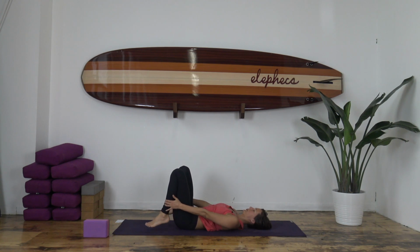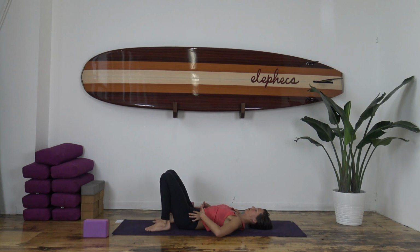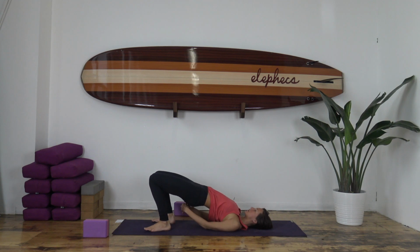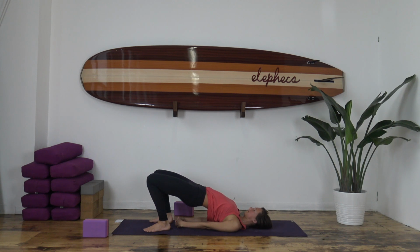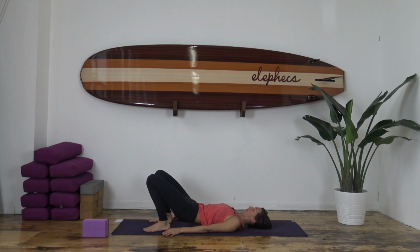You can stay on the block in supported bridge, or heels close to the glutes, feet hip width distance apart, press into your feet, lift the hips up. Interlace the hands, walk the shoulders in. Lengthen the tailbone towards the knees. Releasing your hands and your shoulders, slowly roll yourself back down.